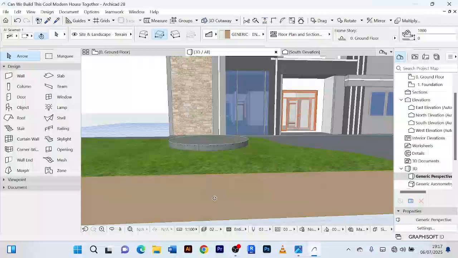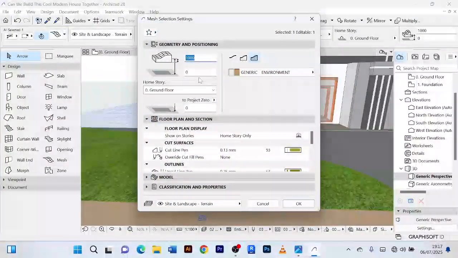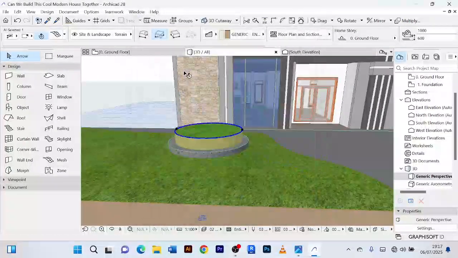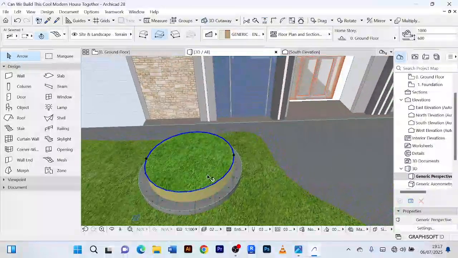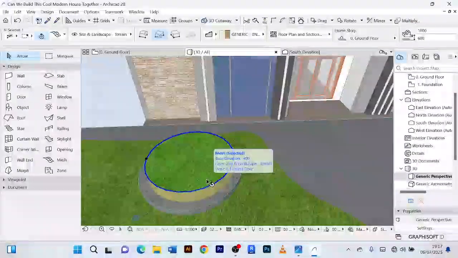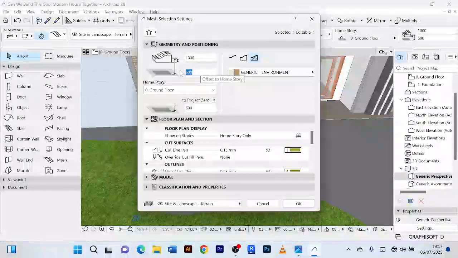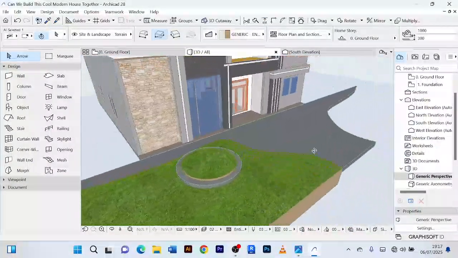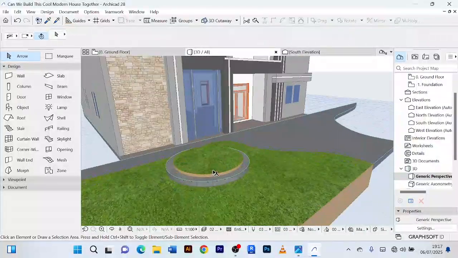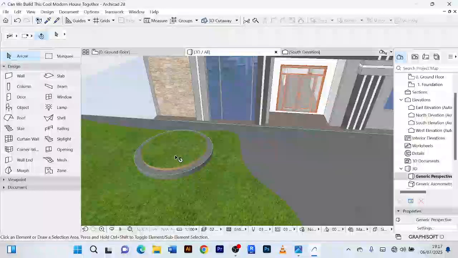See that? Let me try and bring it up to, let's say, 600. Now it is here. This is what I was looking for. Now I can Control T, bring it to, let's say, 300, sitting there like that. So we shall use this part to plant something that we want.